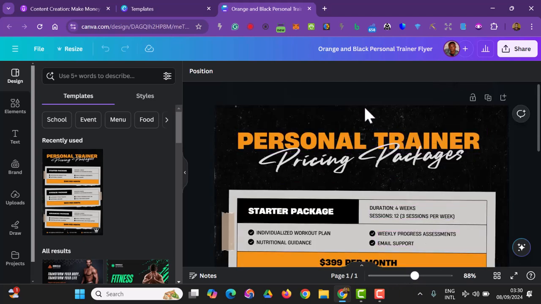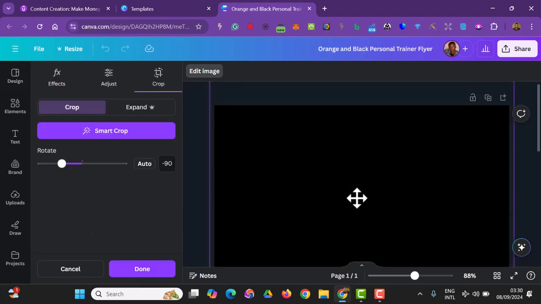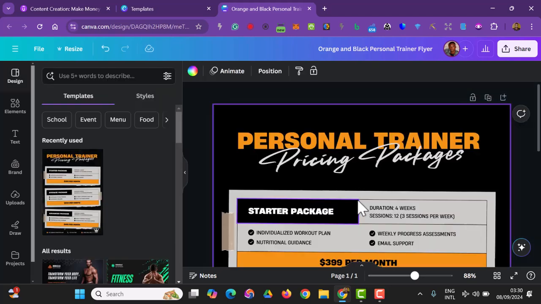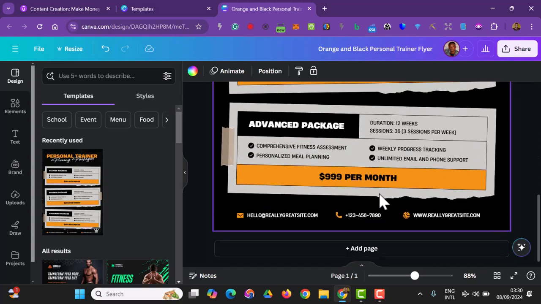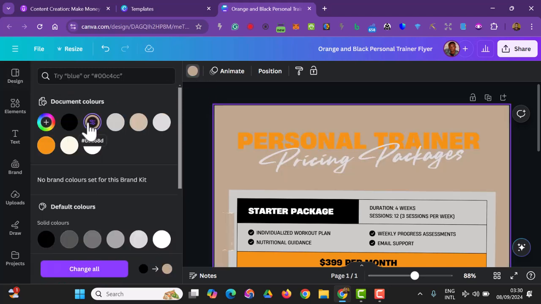So from this very place, we have the background. You could start by changing the background actually. And here is the background. So let's delete the background and see what we have. So I just deleted the background and we have it plain right now. So you could change the color of the background. This is the background right here. I could change the color from here. I could decide to change it to something like this.